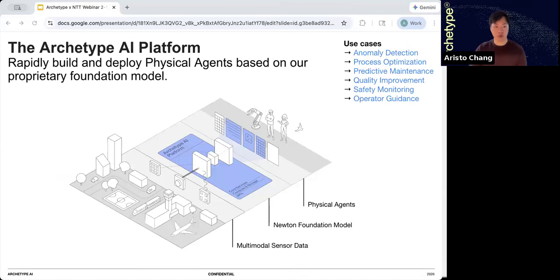And so we offer Newton through our platform, which can run privately in your cloud. That means that data never has to leave, but we can also customize Newton to your own use cases. We provide tools that allow you to build physical agents that can run on premise and on the edge and analyze sensor data across the factory. We're seeing this drive use cases like detecting anomalies in critical infrastructure or equipment, optimizing manufacturing processes for throughput, yield, or efficiency, but also improving maintenance scheduling, quality, and more.